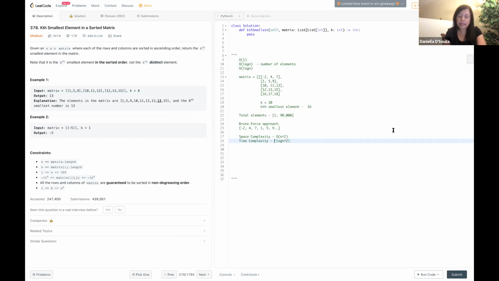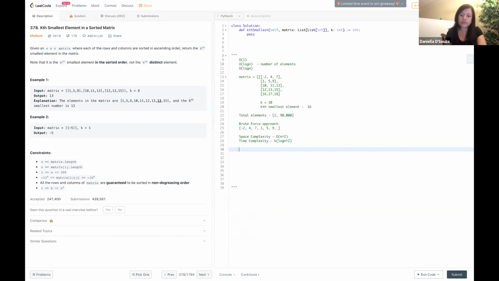And then we've got to make k iterations to this minimum heap. So you're looking at the time complexity of k times log n squared, which is not desirable, especially when we look at time complexity.